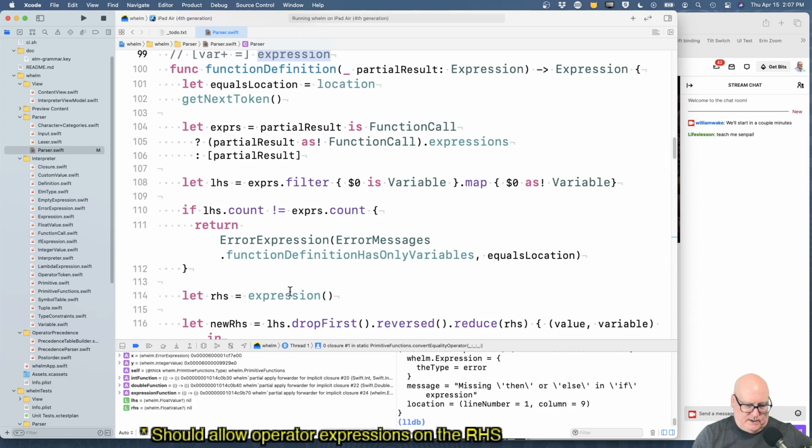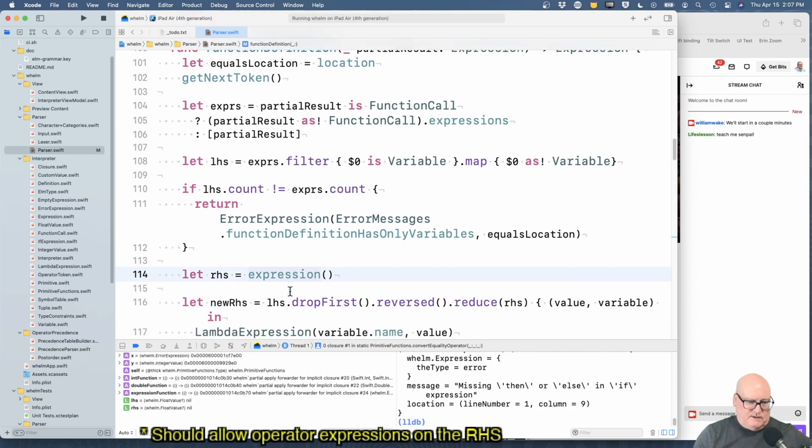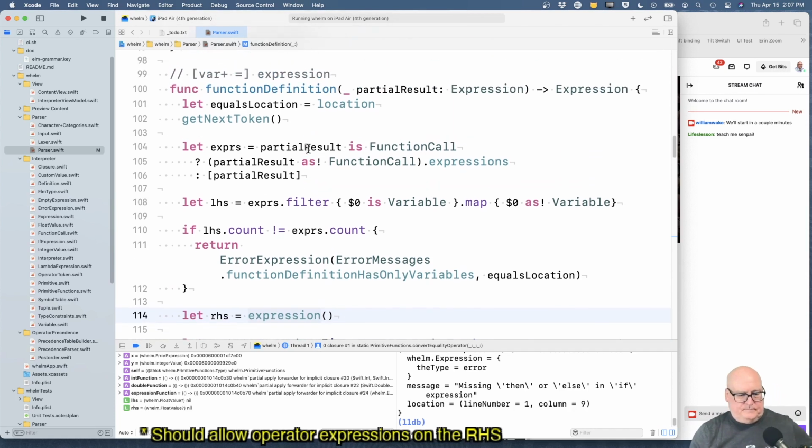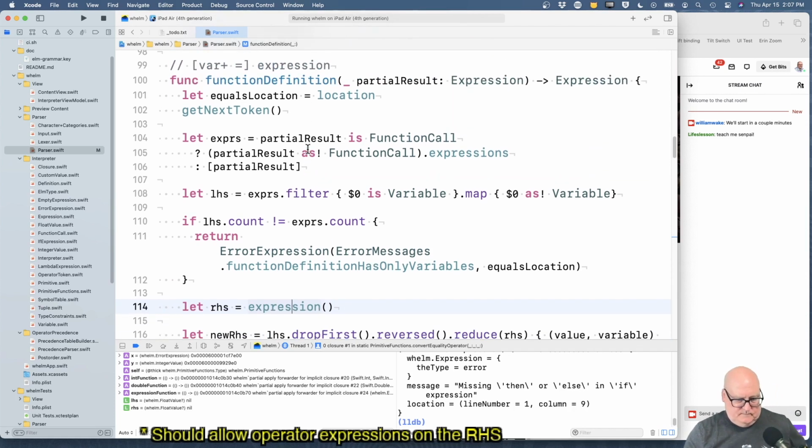And then here we go. It's the RHS equals expression. So partial result is the stuff before the equal sign. And we're trying to make sure it's either a function call or it's a list of variables. We're checking that. It should only have variables there.